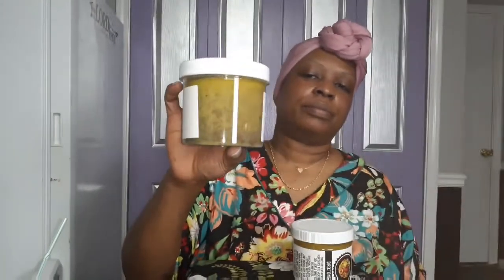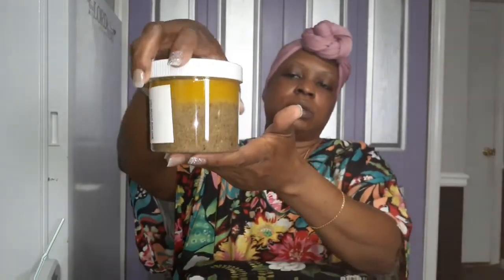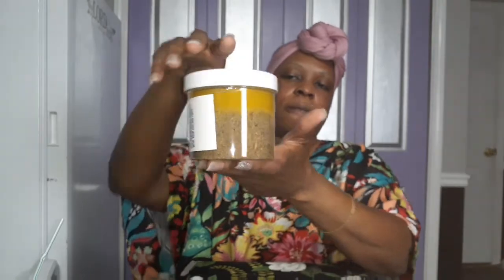That's what it looked like. Okay, and then this is spicy. Same thing, but it just got pepper in it. You can see the sauce looks like that. It's already packed up, ready to go. It's already sealed and ready to go. So, yeah.